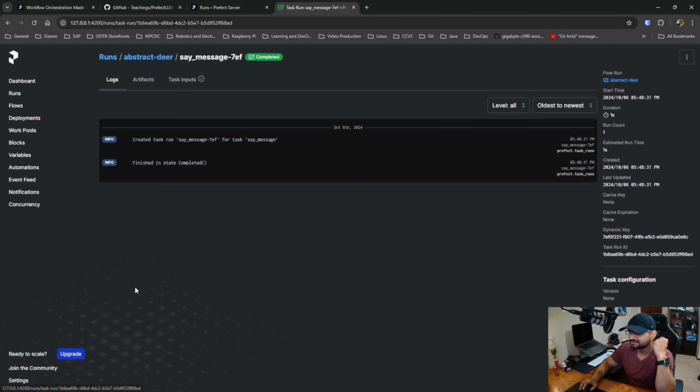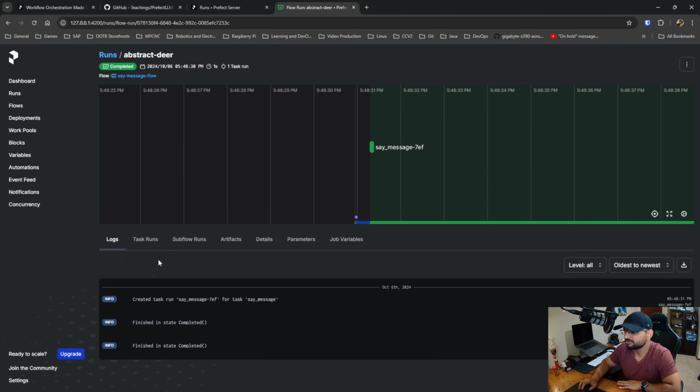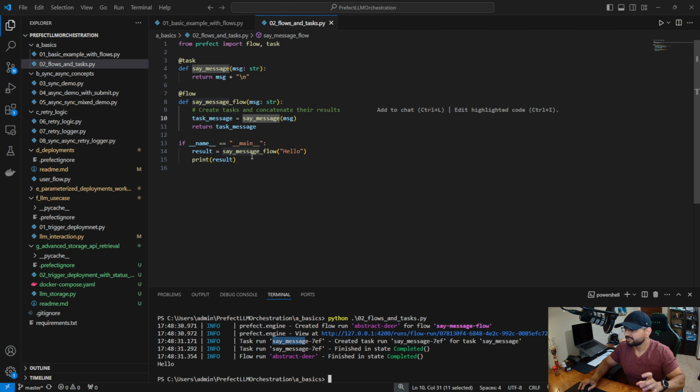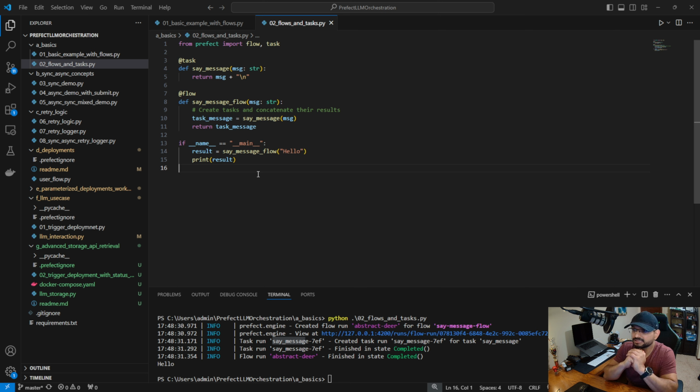There is our task. So if we go to the task, it says that, yep, a task was also run over here, and these are the messages that are coming out of the task. So the task states and the flow states, everything you can now see. So this is very cool. Let's summarize what flows and tasks mean. A flow is just an aggregation of multiple tasks together, right? In this very simple example, we just have one task, but in general, you will have multiple tasks in a flow, which is what we are going to take a look at next.